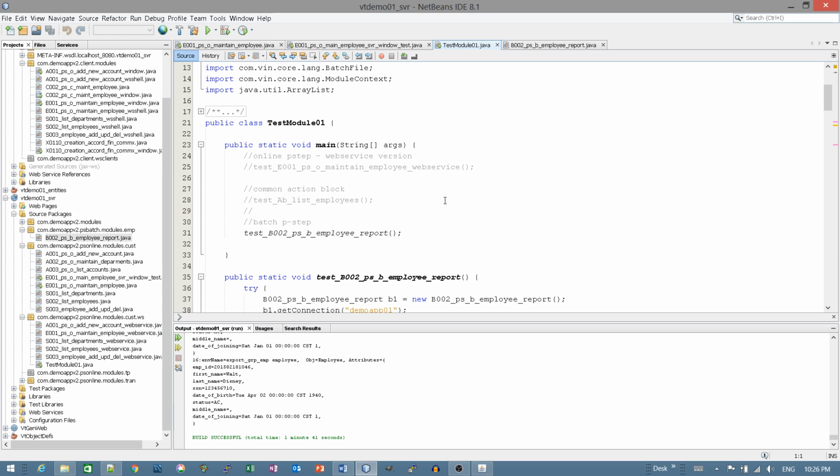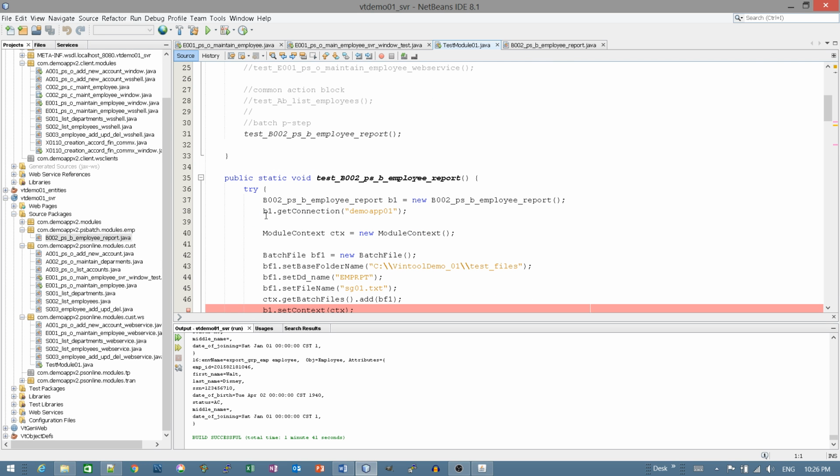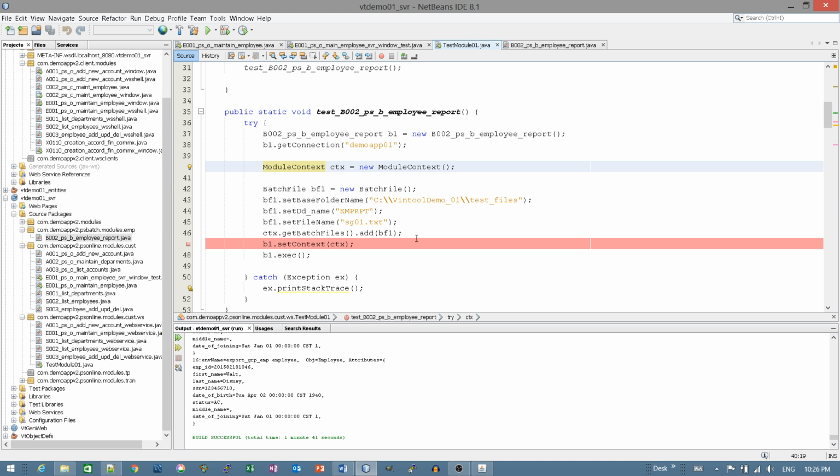To run this, we have to provide the batch procedure step with a context. The context is basically what kind of connection you're going to use. First thing is the database connection. If this is going to be run under a web server like WebLogic or Tomcat, you're going to have a context, a pooled database connection.